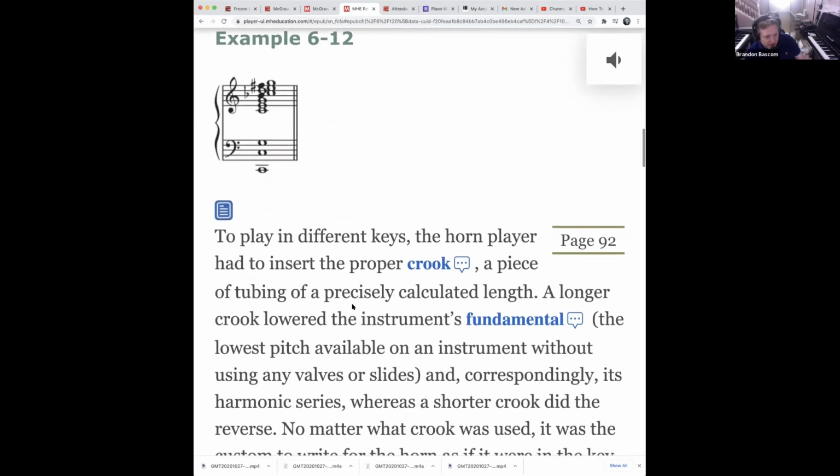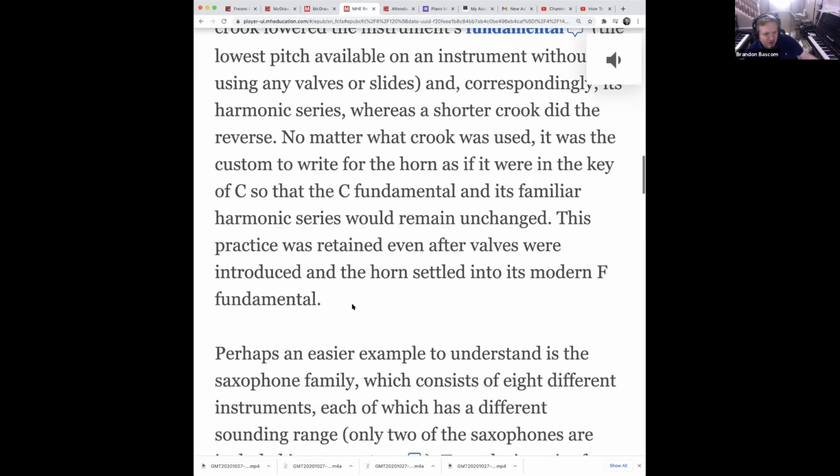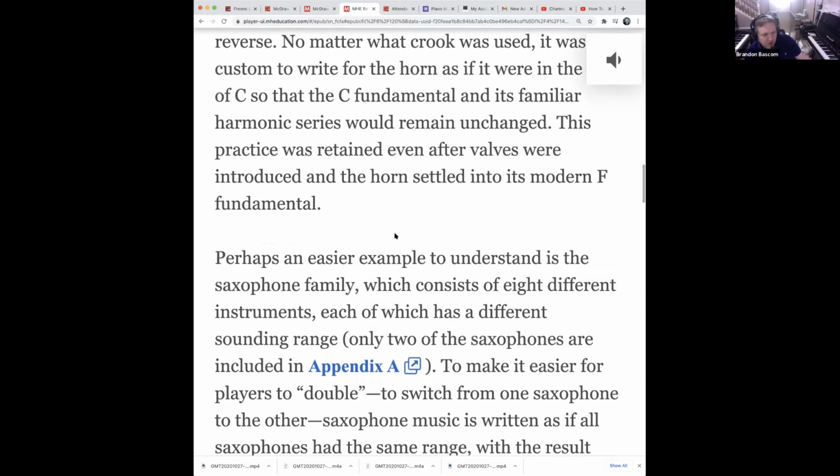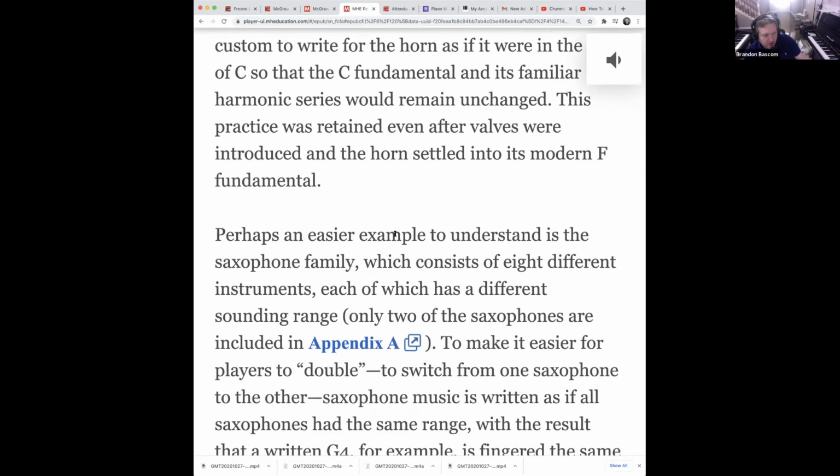To play in different keys, the horn player had to insert the proper crook, a piece of tubing of a precisely calculated length. A longer crook lowered the instrument's fundamental, which is the lowest pitch available on an instrument without using any valves or slides, and correspondingly its harmonic series, whereas a shorter crook did the reverse. No matter what crook was used, it was the custom to write for the horn as if it were in the key of C, so that the C fundamental and its familiar harmonic series would remain unchanged. This practice was retained even after valves were introduced and the horn settled into its modern F fundamental.